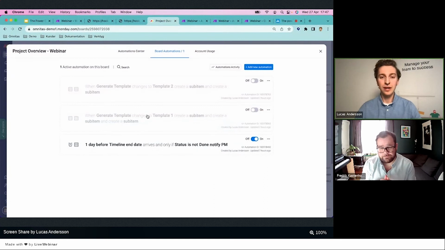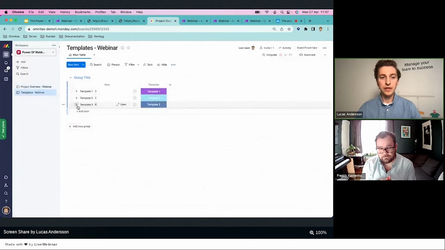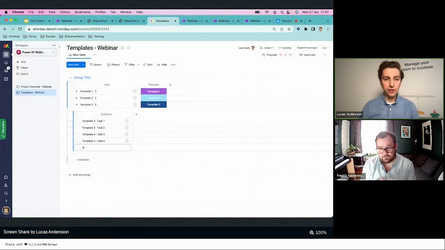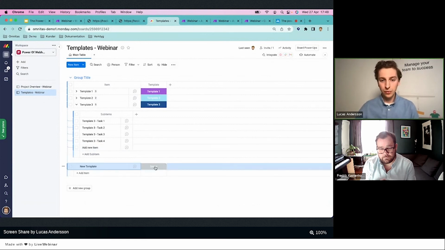And also, as you will see here, you will need one recipe for each template you add. Comparing that to our template board now, we can very easily add items. If you want to add a new item, that's all we do. After that, from each generation for template 3 from now on, it will also add this new item. We can also add new templates really quickly. We add a new template, and we're just going to add a new label here. And that's it.